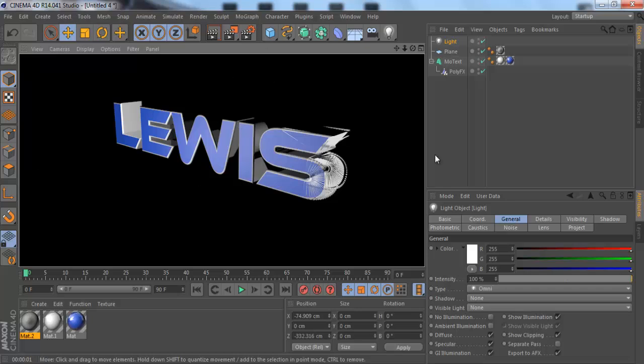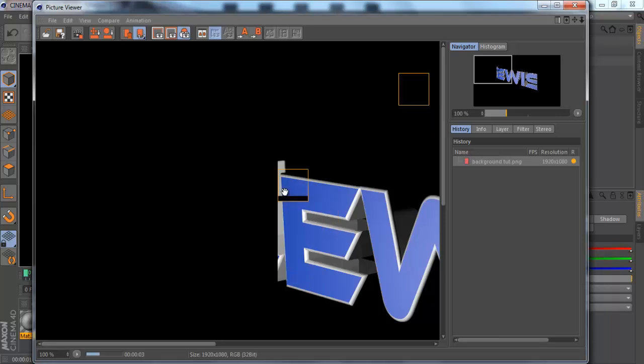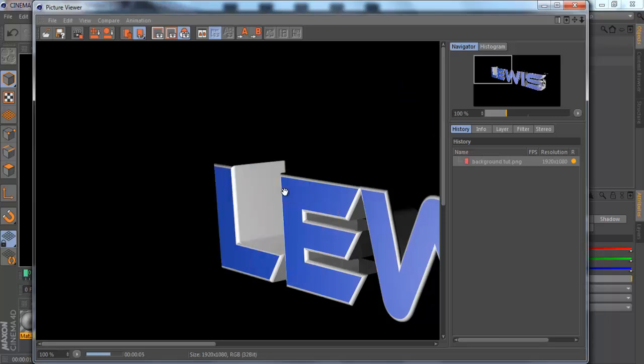So then once we've done this and you're happy with this, you can edit it a little bit, add some more PolyFX maybe across the top or at the L. All you have to do is change the orientation from positive X, I believe, to minus X and stuff like that. So then once you've done that, you want to press this second clip, and then that'll render it out. So then once that's rendered out, you can set it as your background and everything if you wish to do so.